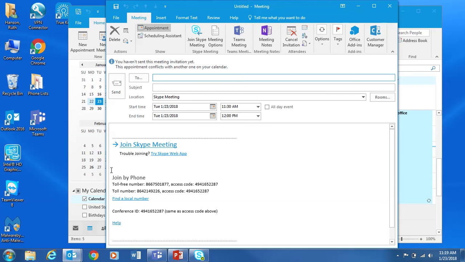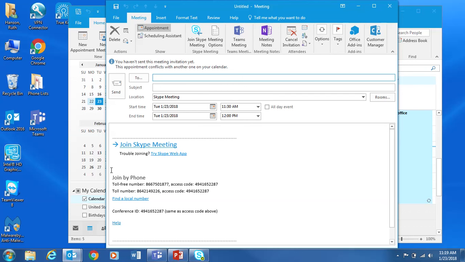In order to have that join by phone option, you need to have an intercall account set up. In order to get an intercall account set up, you need to contact the help desk, contact James or Mitch in IT, and they can set you up with an account. The best bet is to send an email to help.desk@proconixdirect.com and ask them to set you up with an intercall account.